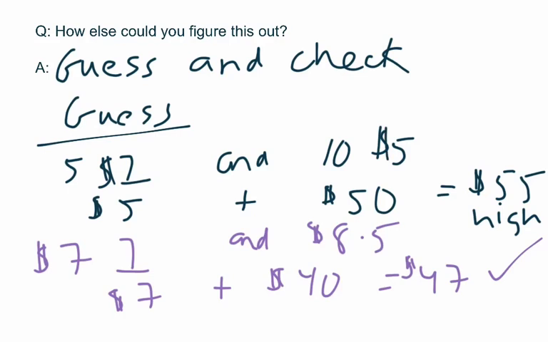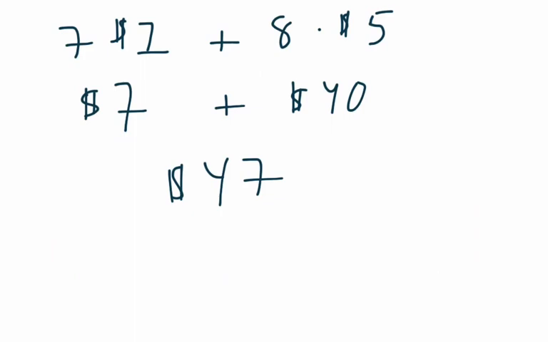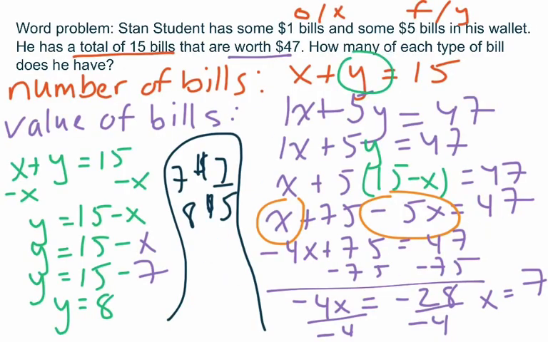And just indicate that process going through. And if you're lucky enough to guess on the first try, actually write that on there. Like, Miss Taylor, I was going to do guess and check, and I got it on the very first try. It does happen. It doesn't happen a lot. But for a lot of you, this is actually a lot easier and a lot faster than this process here. And part of being a good math student is learning yourself and what strategies work for you under what circumstances and learning how to express yourself with those strategies the best way possible.